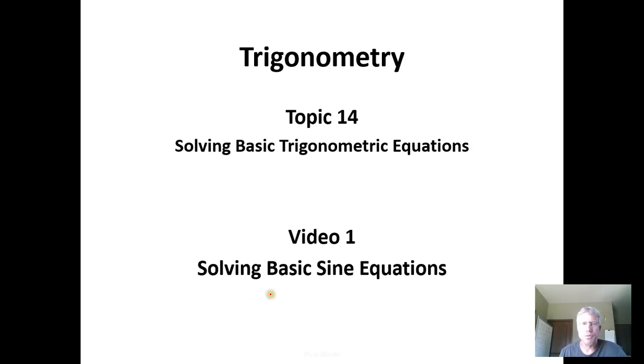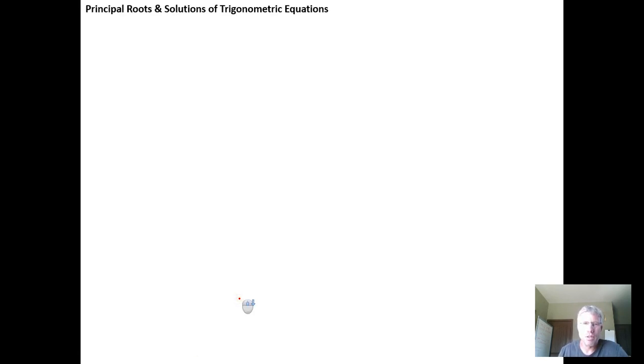So in this video we're going to start to develop the concepts behind solving sine equations, and we're going to start with the most basic sine equation that we can solve, and that would be an equation that looked like sine, and I'm going to call this theta 1, equals some side ratio A, and we're going to work off the unit circle for this first example.